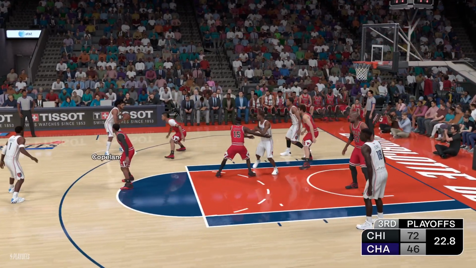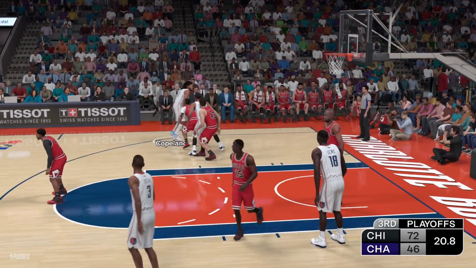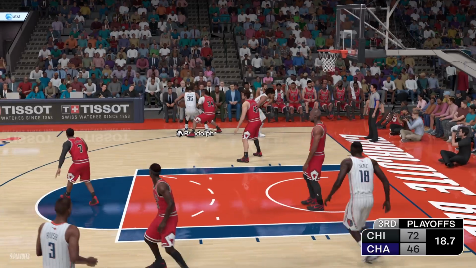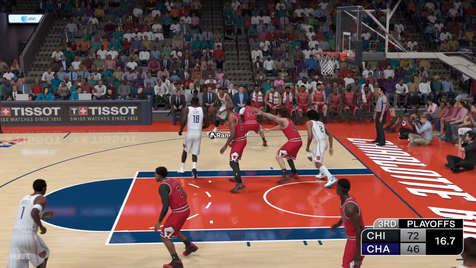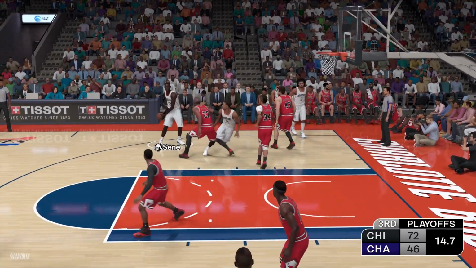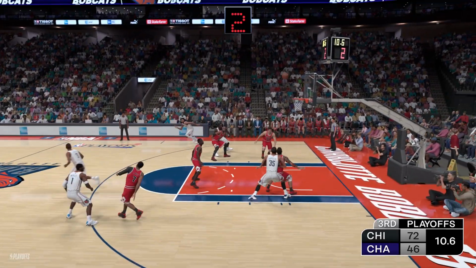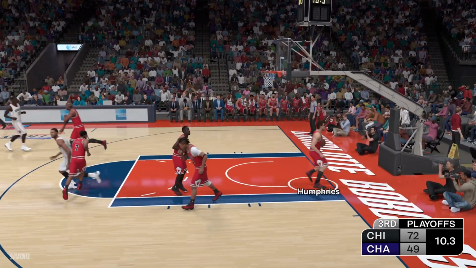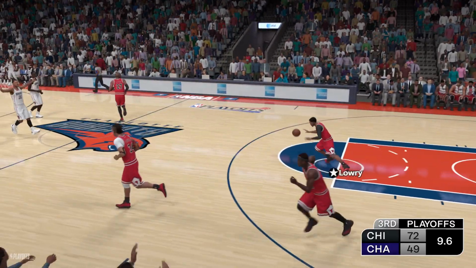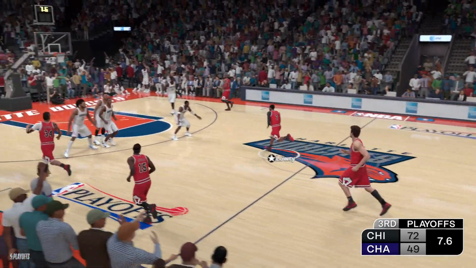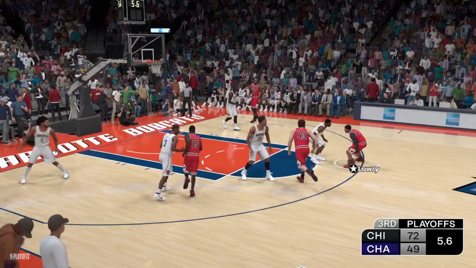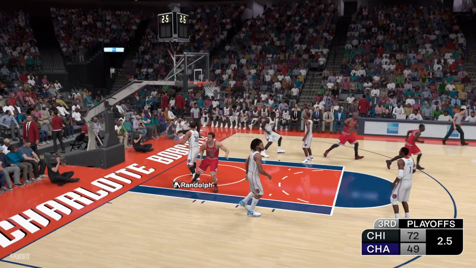Pass to Copeland. Poked loose. Mobley outside. Clock is at 3. Latrey drains the three-pointer. Mobley's got 9 points. Outside Lowry. Shot from the top of the key, and good that time.